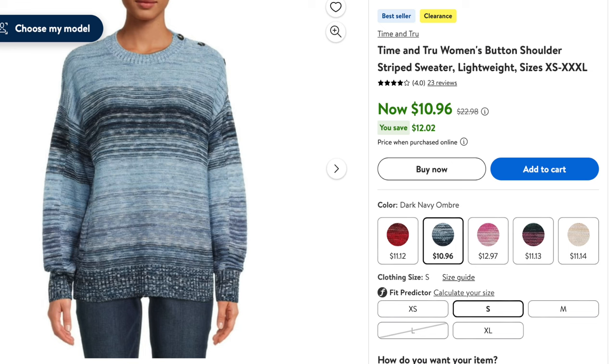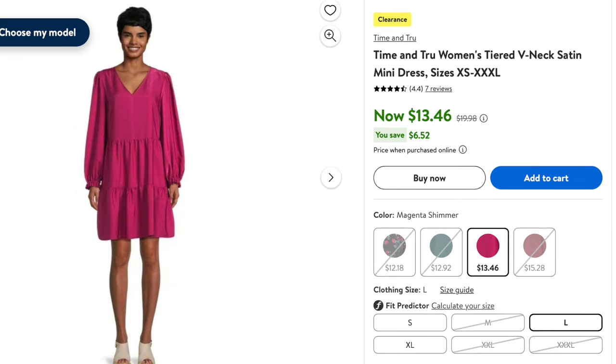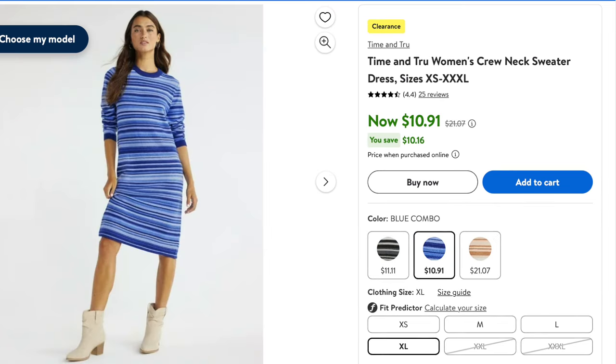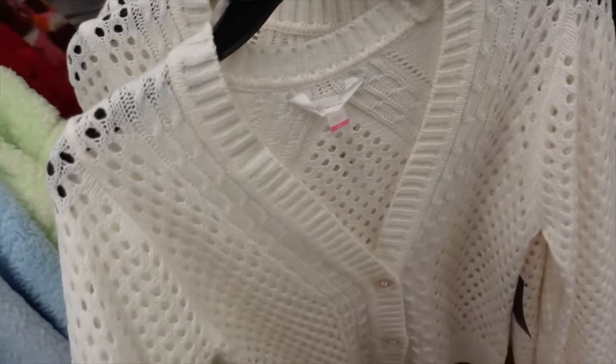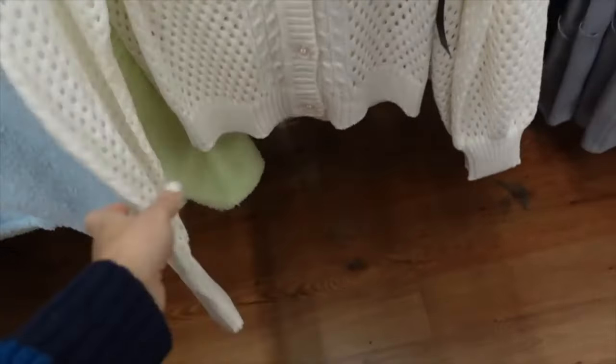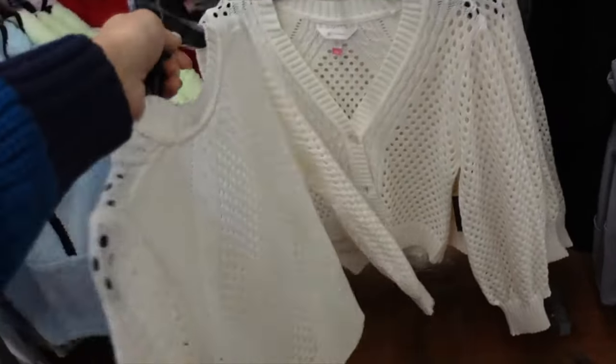Some really good deals on online-only items: a sweater from Time and True is down to $10.96 with lots of sizes and colors. A tiered dress from Time and True is down to $13.46 in small, large, and XL. A pretty dress from last summer is down to $12.54 in small through 2XL, with black also available. A sweater dress is down to $10.91 with lots of sizes. Open cardigans from No Boundaries have a ribbed neckline, ribbed wrist, and ribbed bottom in ivory and black, on sale for $14.31.